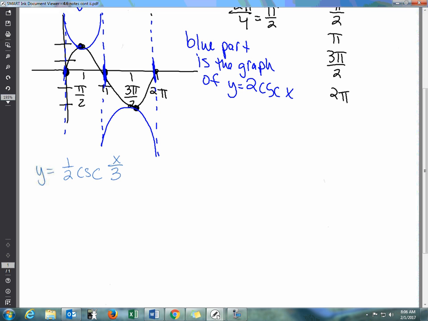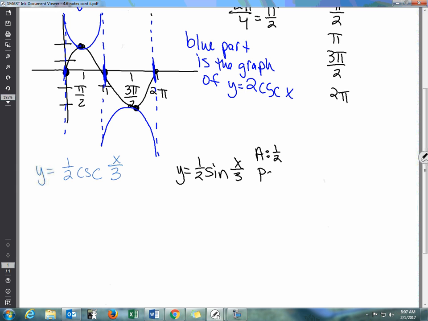Okay. So I'm going to first graph, if I change this to its inverse first, so it looks like in sine, it'll look like this. Y equals 1/2 sine of x over 3. So I'm going to first graph this, cut my graph, and then flip each part up or down depending on where it's at. Okay, so my amplitude for my sine wave is 1/2.